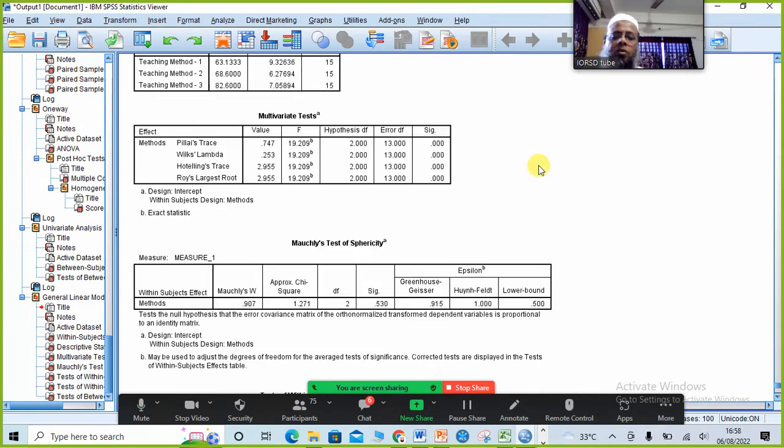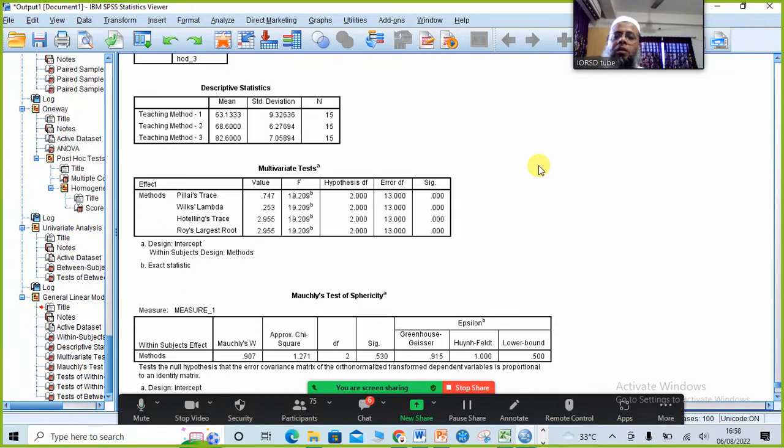So is there any significant difference among these teaching methods, in the scores obtained by the students? Is there any significant difference in this mean value?